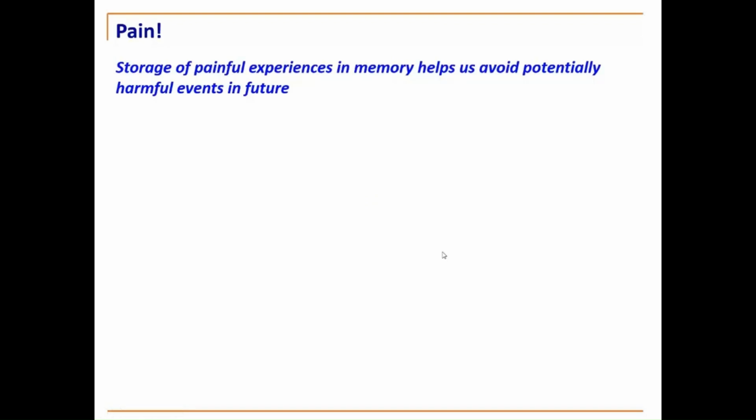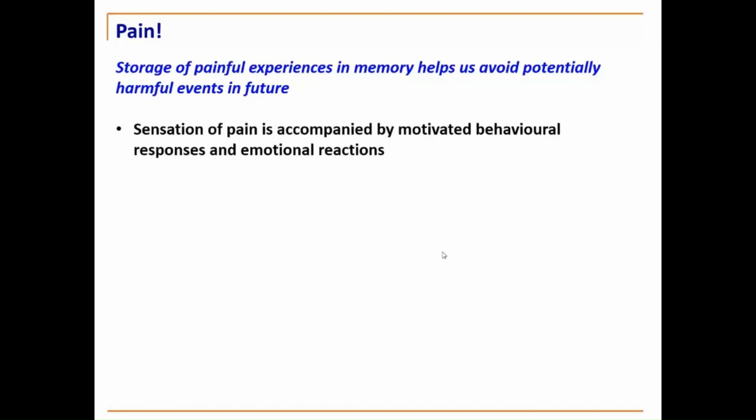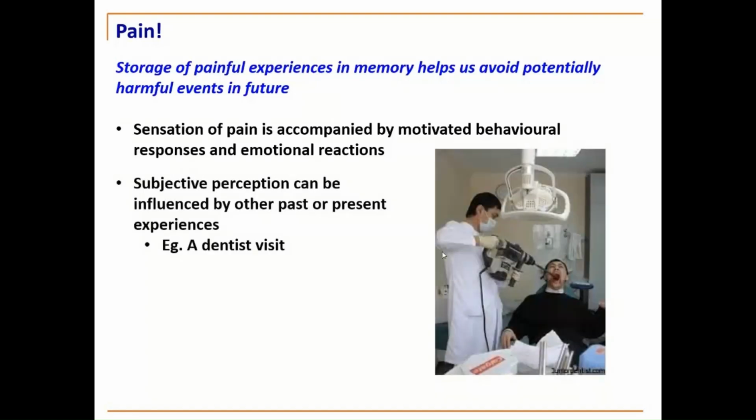Of course, the storage of painful experiences in memory helps us avoid potentially harmful events in the future. So pain is a very important concept, and as I said, it's very important for allowing us to know when our body is potentially undergoing damage. The sensation of pain is accompanied by motivated behavioral responses and emotional reactions. Your motivated responses may be things like withdrawal or defense, and your emotional responses might include things like crying and the fear that you may get because of those emotions.